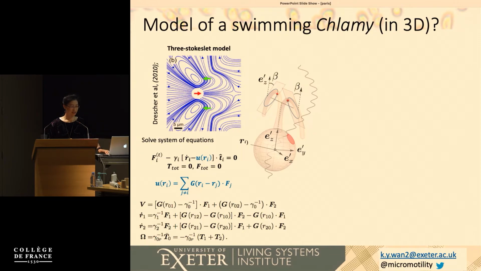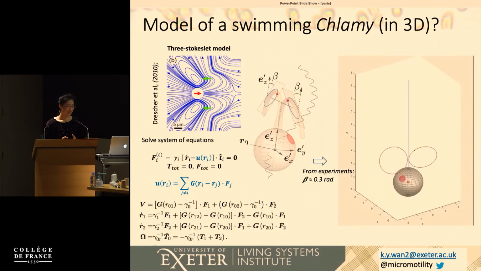And the only ingredient that we need from this model, from the experiments, besides the actual scaffold geometry that we take from the data, is this value of the tilt angle, beta. So what is the beta plane that will allow us to reproduce what is observed? So if we take beta as measured from those high-speed videos I showed you, the cell actually does rotate around its own axis at the correct rotation frequency.